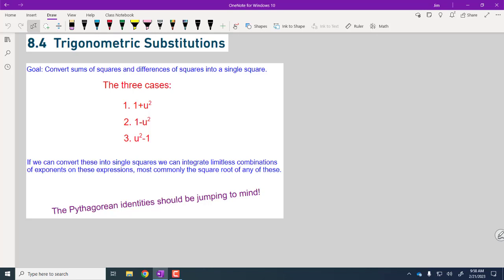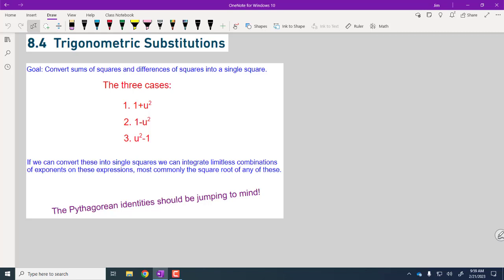first off, notice that all these Pythagorean identities, there's a 1 in them. You know, sine squared plus cosine squared is 1. Tan squared plus 1 equals secant squared. That's kind of the hint that we're going to be using trigonometric substitution. So trigonometric substitution and the Pythagorean identities are two sides of the same coin. And in general, in the big picture, you should be thinking trig sub when you see a sum of squares or a difference of squares.